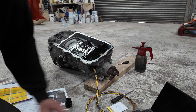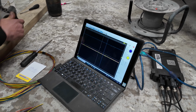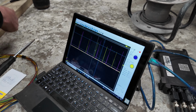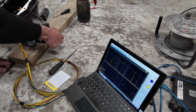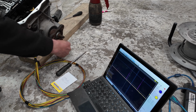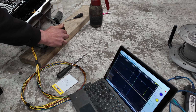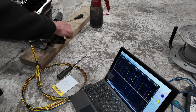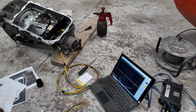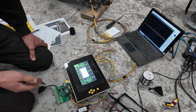And then speed signals are coming out on here. So if I turn that, you get the two speed signals. If I hold one shaft, you only get one signal. If I turn the other shaft, you get the other signal. But if you turn them both together, you get both. So I'm going to wire that up to this, because this can input RPM already.